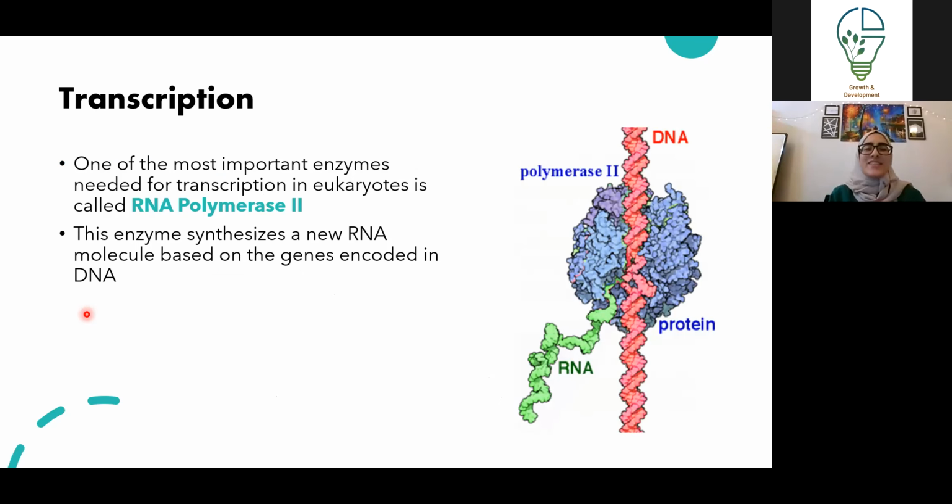All right, so coming to transcription. One of the most important enzymes in transcription, like we mentioned earlier, is RNA polymerase 2. There's different types of RNA polymerase. There's RNA polymerase 1, there's RNA polymerase 3. But the most important one overall, not even just for this lecture, is RNA polymerase 2. It is responsible for the transcription of the majority of proteins in the body. So RNA polymerase 2 is the star for this lecture, okay?